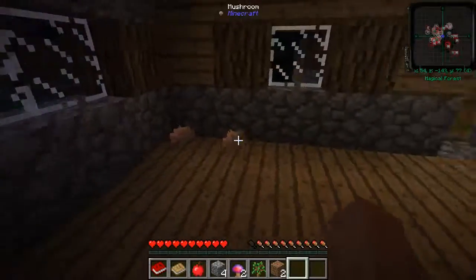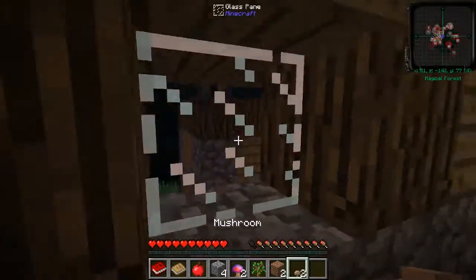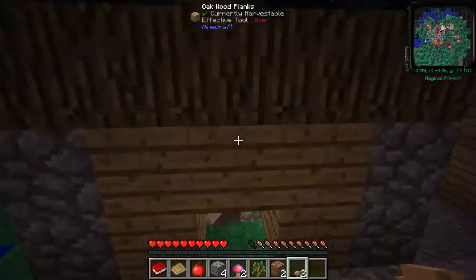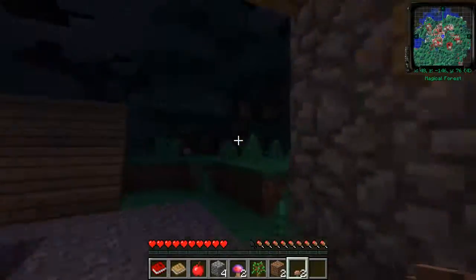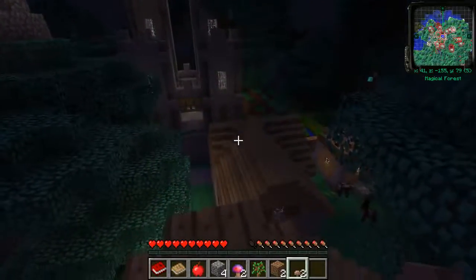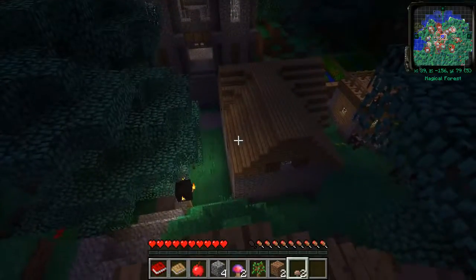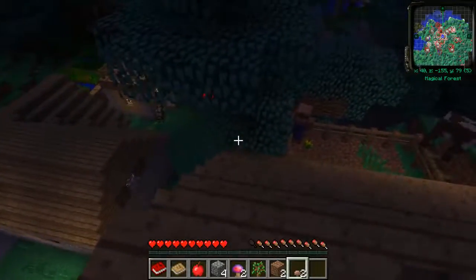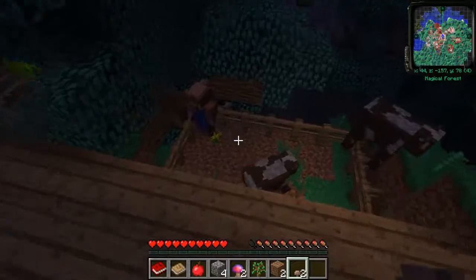So, let's try exploring now that we've made it inside a house, and I don't see too many deadly things outside. That's good. I'll keep the door open in case. Yeah, well, it looks like there's... Oh no. Wait, what is that? Oh, there's guards around here. Oh, sweet. There's some cows.